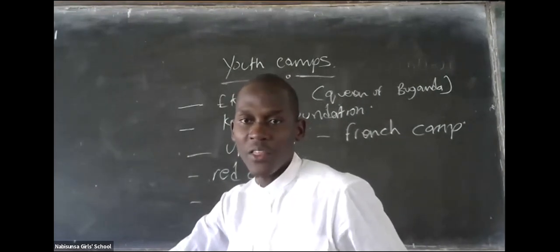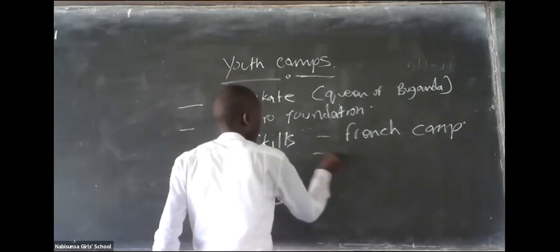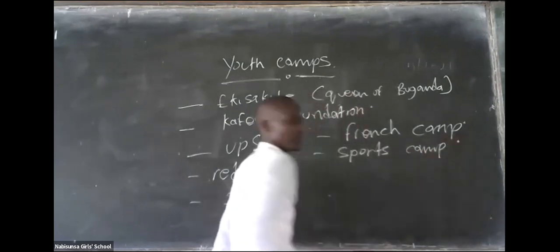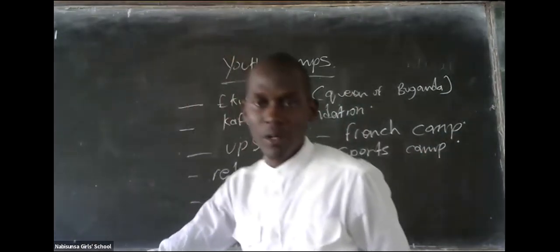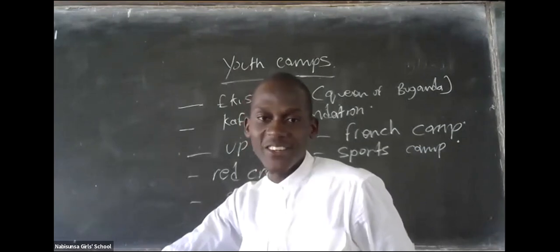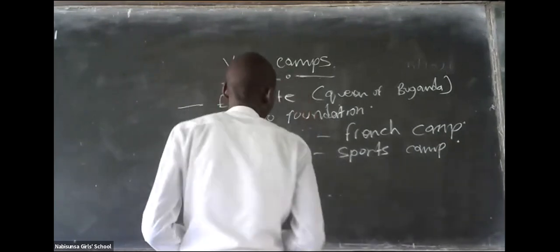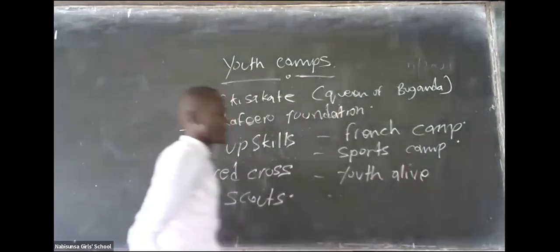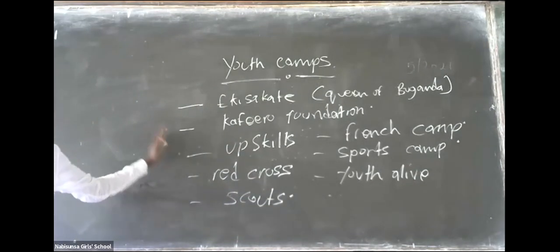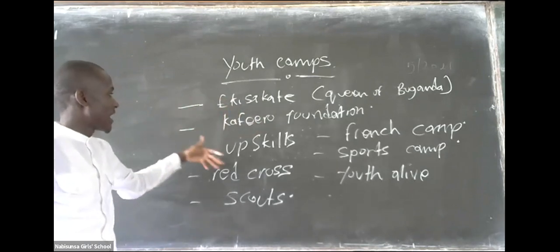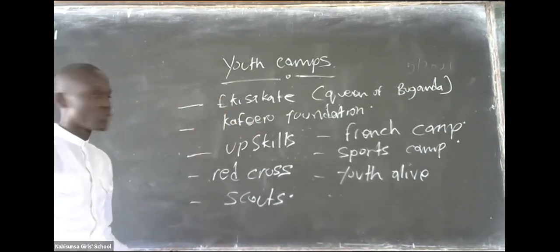Yeah. Okay, thank you. Sports camps, thank you. We have also the sports camps. There are many programs we know. Girl Guides, Harvest Money Expo, Boundaries. Okay, thank you. Youth Alive. We have Youth Alive. Yeah, as you see, there are many different types of youth camps we know. But the common ones, Kisakate, Scouts, and many other things. Thank you for your contribution.